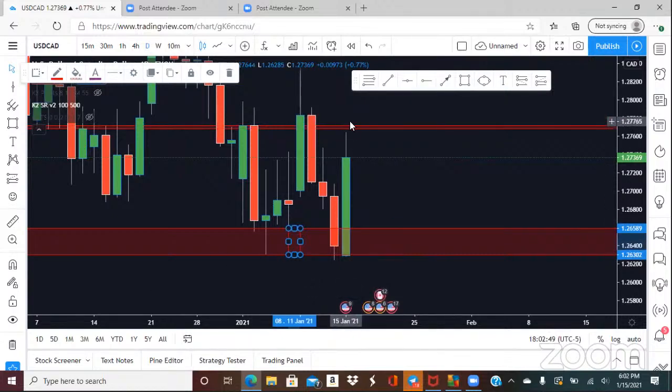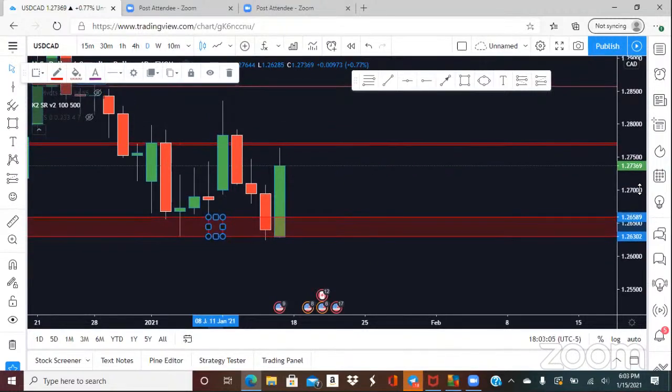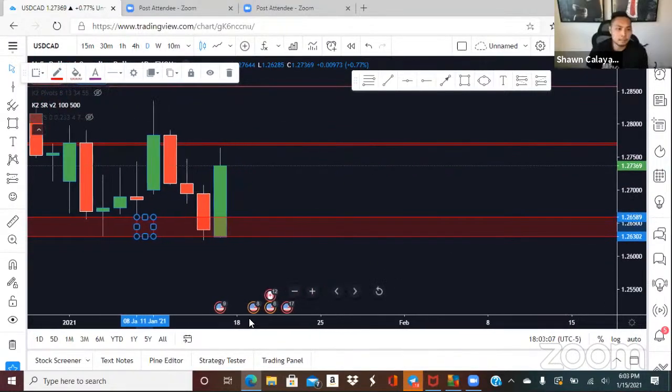Once this breaks out and we get a confirmation candle, that's it. You can hold that for 2 or 3 days and just capture more pips. And it's less work. Exactly. Kind of similar to that red candle right there.